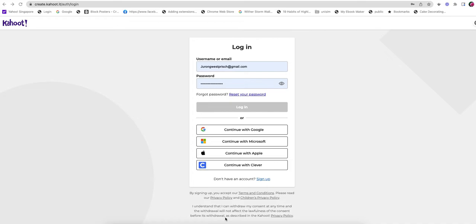So I'll start with logging in. Your login details have already been emailed. It's the same login details for all our subscribed applications. So you key in the login email and click login. Make sure you don't go to continue with Google, because if you use Google, then you have to get a password from me. There's a code that's sent to my phone, so we want to do away with such hassle. Okay, so log in using these details.